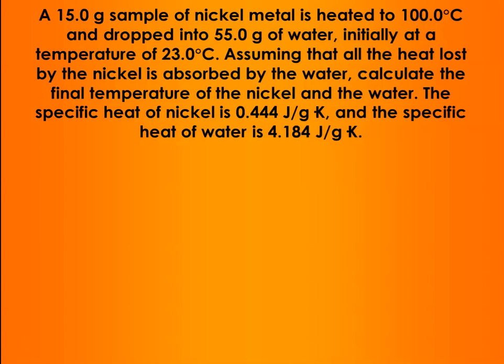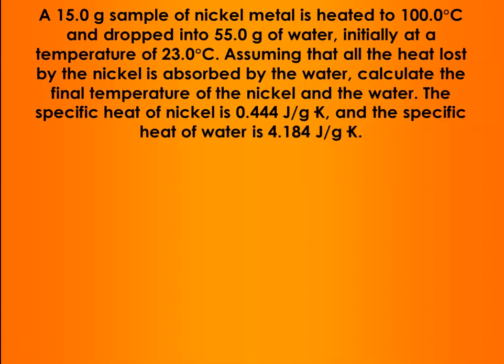We have a nickel metal, 15 grams, that got heated up to 100 degrees Celsius, and it was added to 55 grams of water, which was at a temperature initially of 23.0 degrees Celsius. We're going to assume that all the heat lost by the nickel was absorbed by the water, and calculate what the final temperature was of the two.